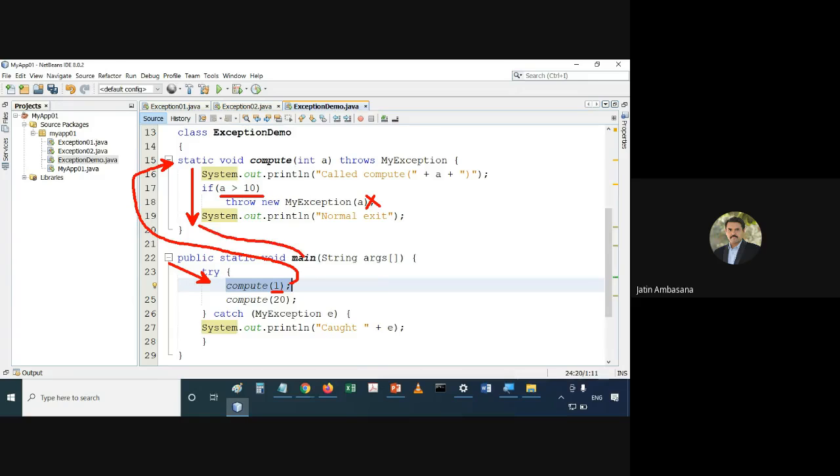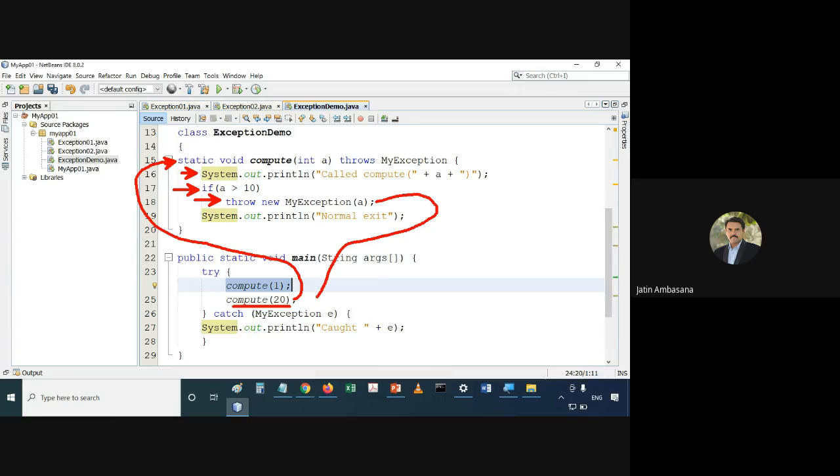Control comes back and goes to the next statement. So for the next statement, again, when this statement executes, control goes back to this compute. This gets executed, this gets executed, and this gets executed. So from this part, the control gets thrown away and directly goes to this catch part.